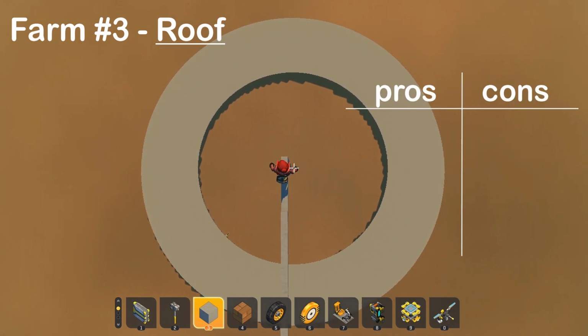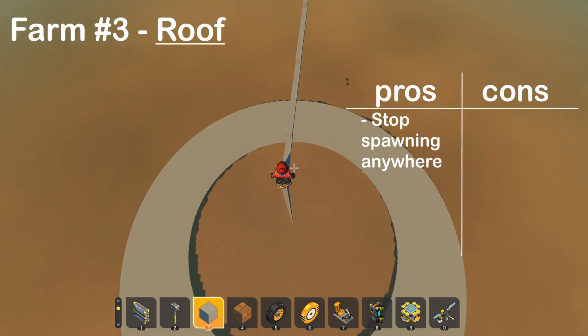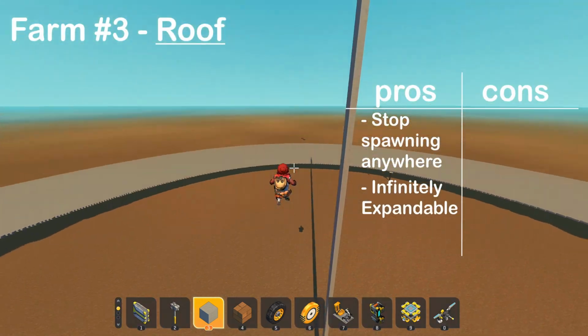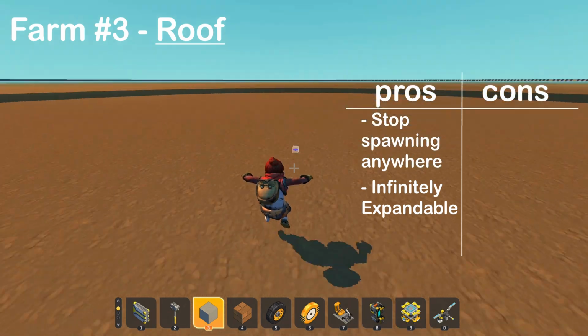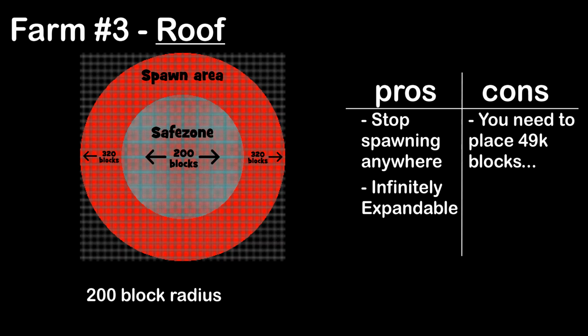So the pros, you can stop spawning absolutely anywhere. It's expandable, and you can make the biggest farms known to mankind. The cons are that you have to place 49,000 blocks, and it takes time to make it.